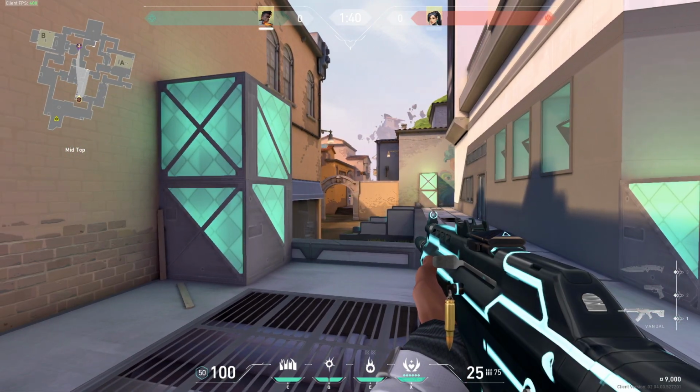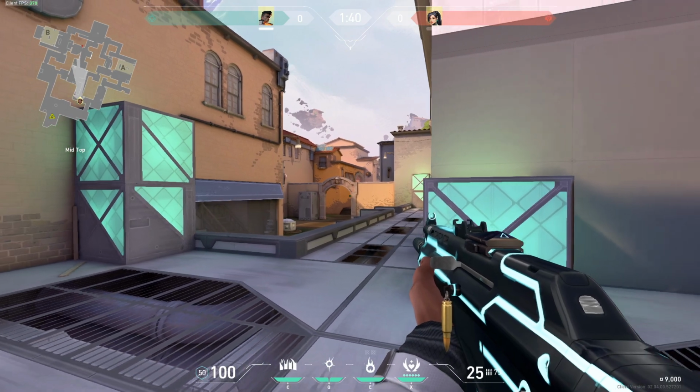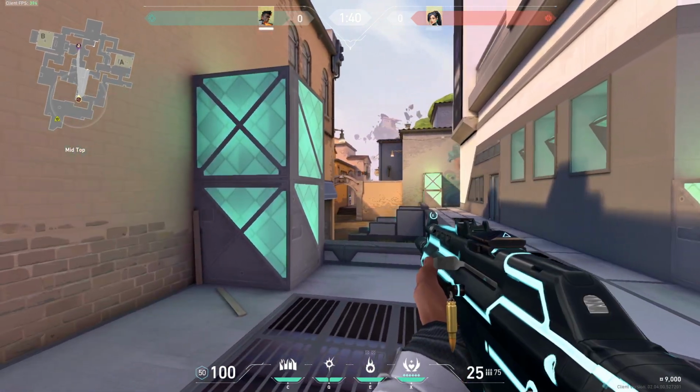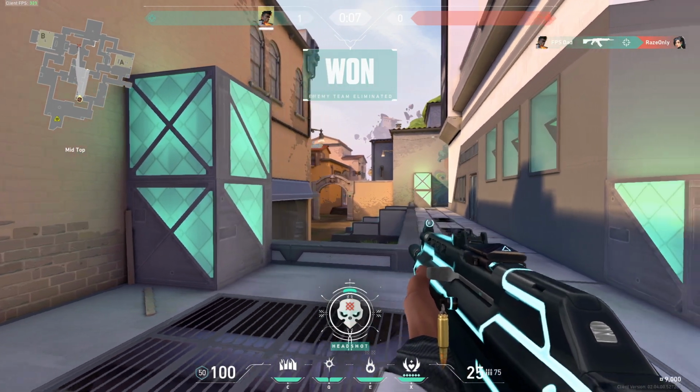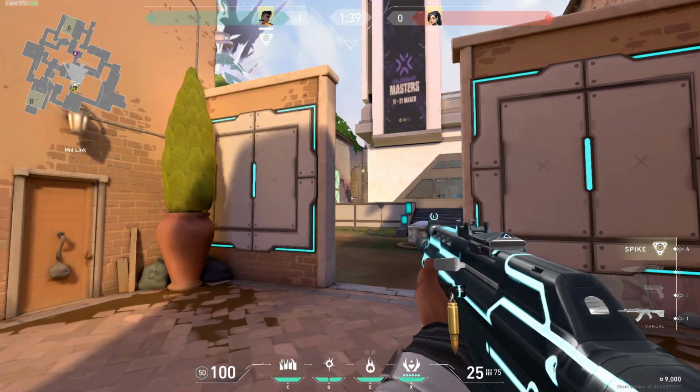So first we'll start here out mid, peeking market, and if you look on the wall here, you'll see this little dark square. If you aim right below that square and follow that in a straight path, you'll be right on head level. Next we'll be peeking cat from mid.